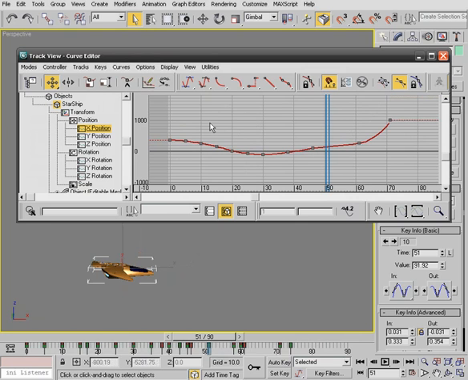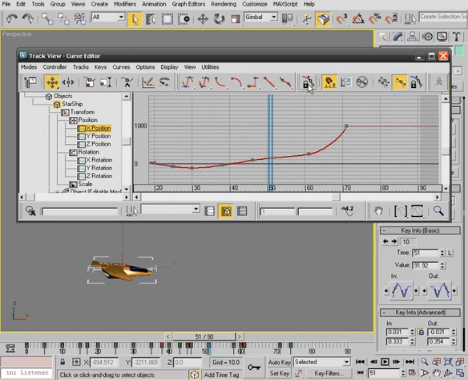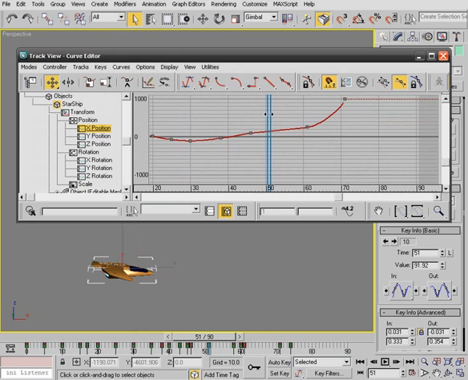Alright, next we have our different tangent types, and we're going to discuss this in an upcoming lesson, so we won't worry about this just yet. We also have the ability to lock our selection from here. What this is nice for is, if we had a key selected and we use lock selection, as we move our key around, we don't necessarily have to be on the key to move it. So lock selection can be a very nice tool to use.